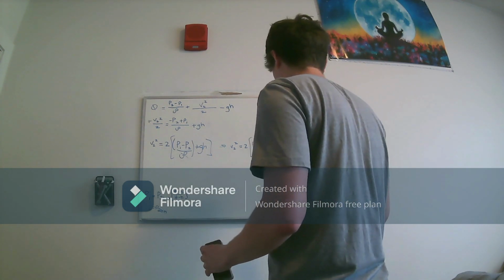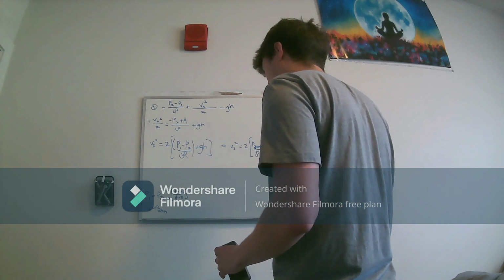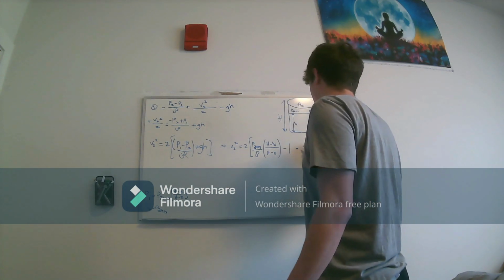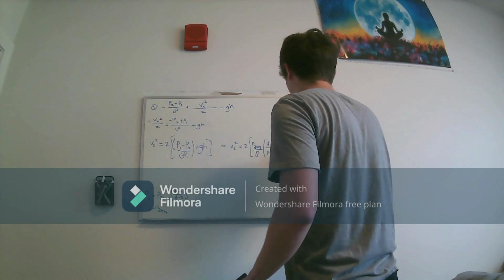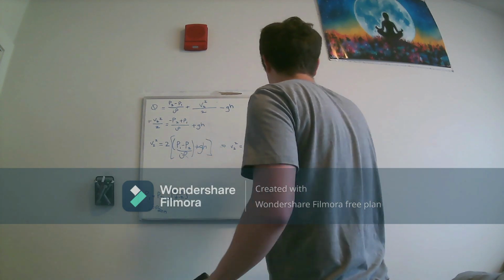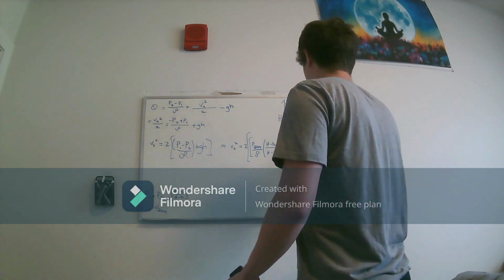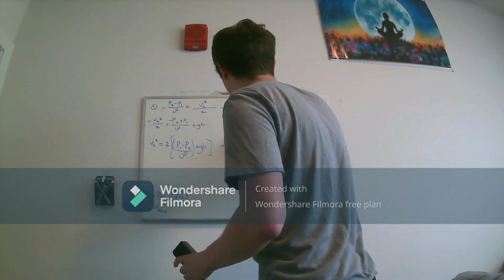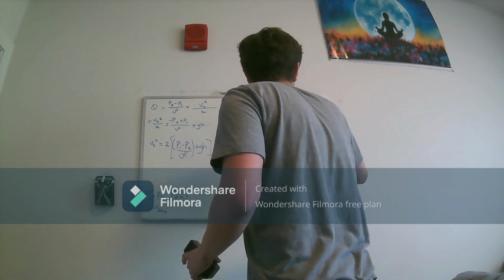And I think I should put maybe even another set of brackets. This is just looking confusing right now. Minus 1, what we need to do is multiply by GH, or add GH to it. So I think what I might do is add another set of brackets plus GH. I think that works. So then what we do is we take the square root of this nonsense. Oh wow, this got pretty messy pretty quick.